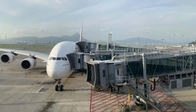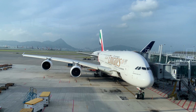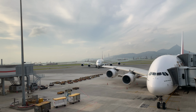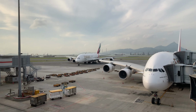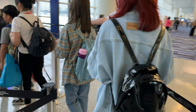A bit of plane spotting before boarding. This aircraft is the one we're flying with today. Such a pity that the A380 will be gone soon. Boarding process is quick and efficient.